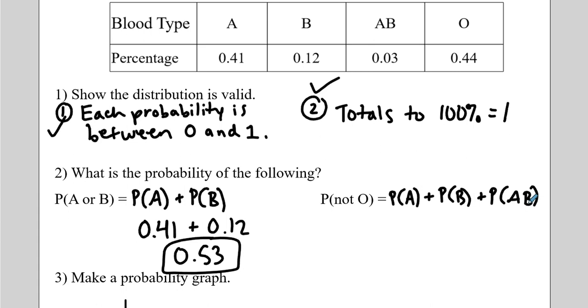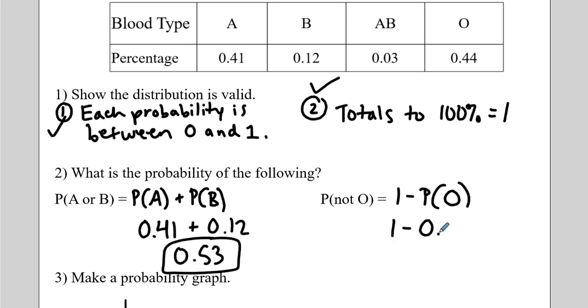The other way is to do this. This is kind of the more clever way, is to say, what's the likelihood of having O? And then let's subtract that from 100%. That's called the complement in probability. If you take a full-on probability in stats class, you'll use that a lot. So maybe a more clever way is to say, let's find the likelihood of having O and subtract that from 1. So 1 minus the probability of having type O blood.